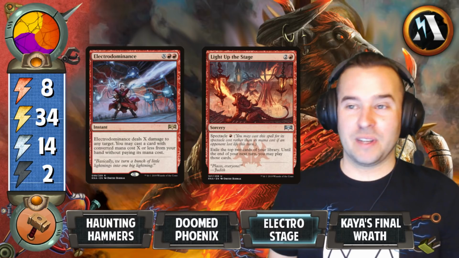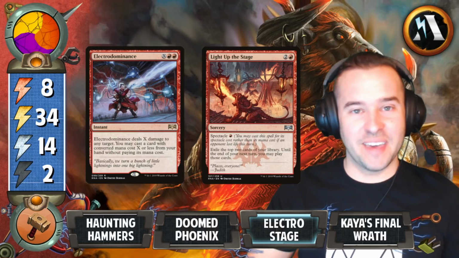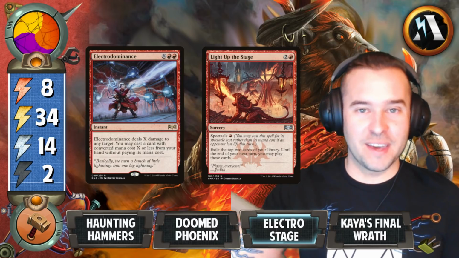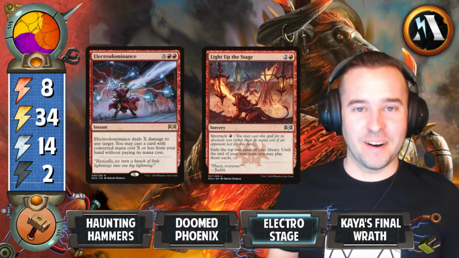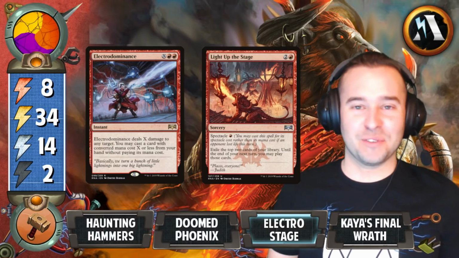But there's a lot of times where, let's say your opponent's about to be hellbent, you can cast Electro Dominance for 5. X equals 5. That's going to be 5 damage to their face. And then you can go for the Carnage part and make them discard 2 cards during their draw step. That is some good magic right there. That always feels really good.